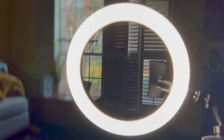As if you don't have enough reasons to love it, it also has a ring light. So you can also use it to film yourself or to provide lighting for whatever you are filming. It is just everything I need it to be. It is stable, versatile, and practical. It just hasn't let me down.